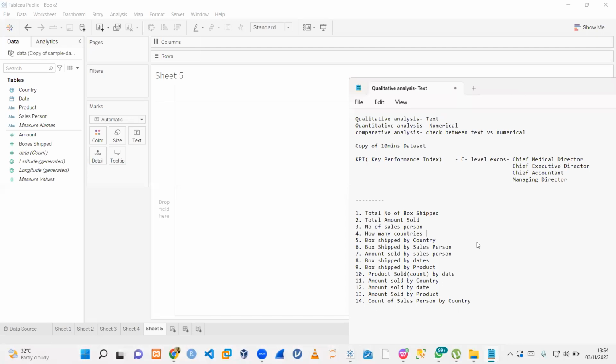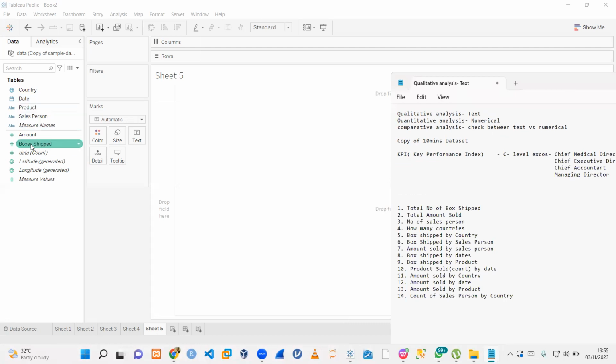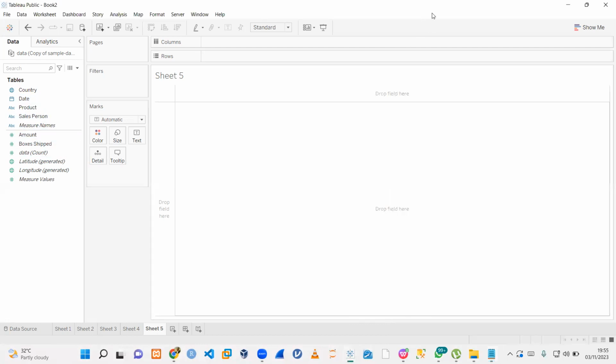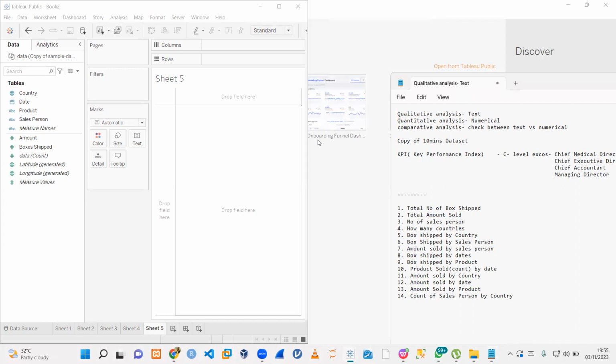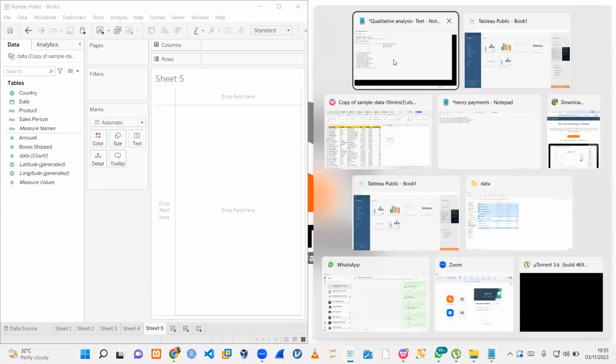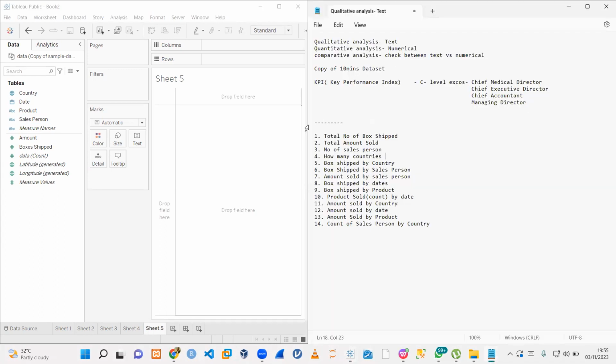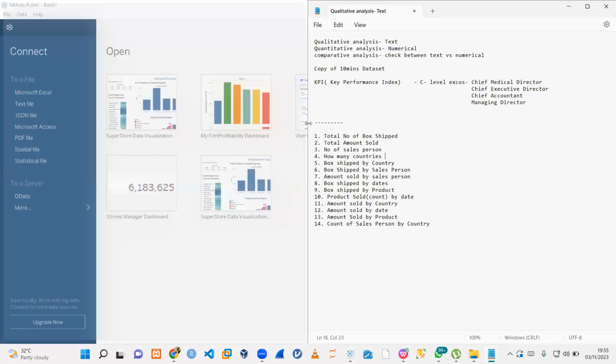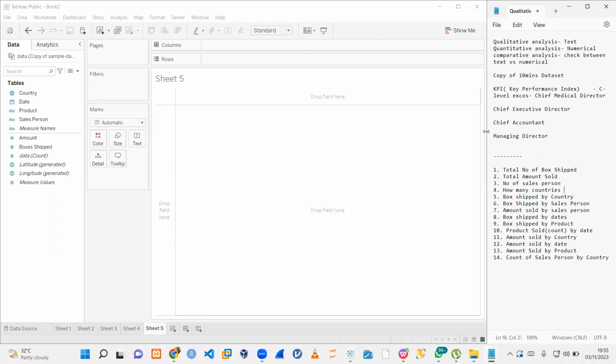So you have the variables here. Let me see if I can divide my screen so that I will not have to be opening and closing this. Let me push it up like this. Okay, hope you can see both screens. If you are using your laptop to watch this, better for you. If you're using a mobile phone, it might strain your eyes.